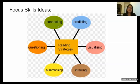So how to connect the ideas meaningfully? This is really not that easy sometimes. It really needs a lot of ideas and methods to help them. What kind of methods can we use? For example, we can ask them questions, something that will help them to connect the ideas. Because they should make a kind of chain. They have to put all the chains together so that they will have the whole picture of the story.